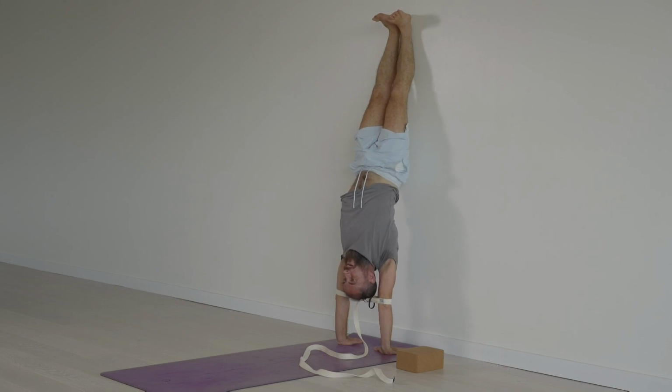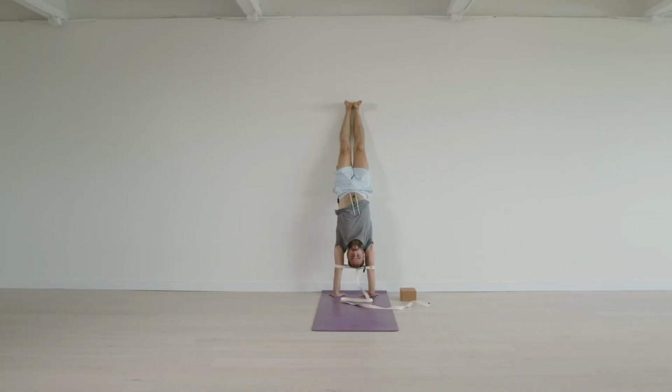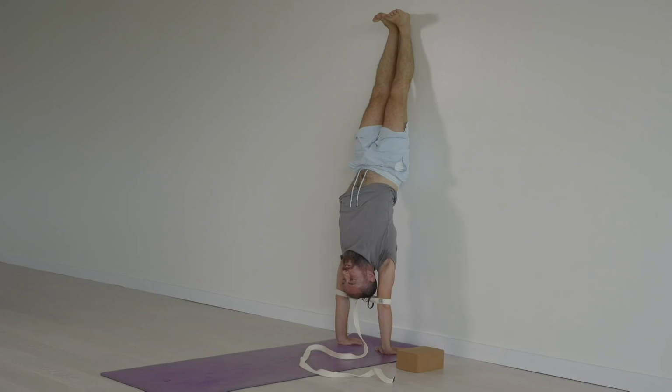And then as you are here, press your palms down, extend the arms, and move your chest away from the wall, and move your buttocks towards the heels, and keep reaching higher up. Maintain inhalation soft, exhalation soft. Let the lips, the tongue, the jaw relax, and relax your gaze. Keep staying there for a few moments.